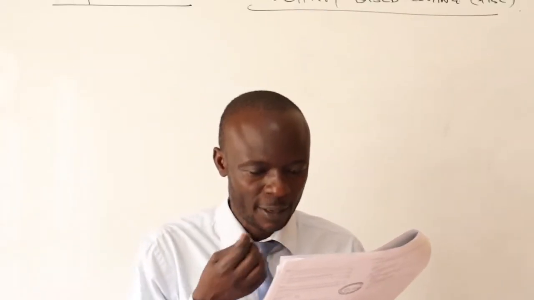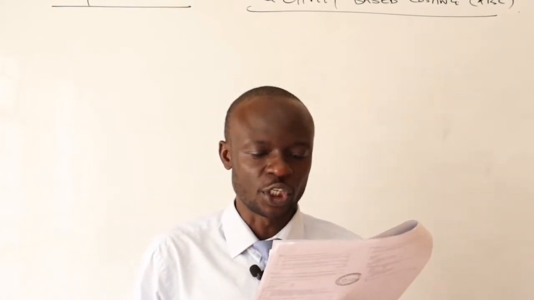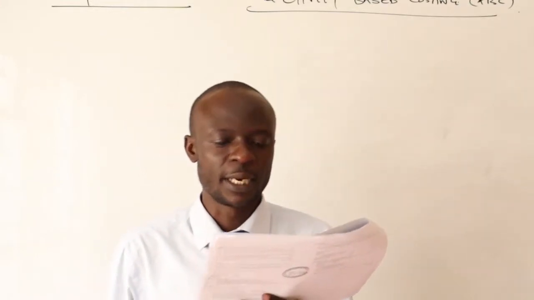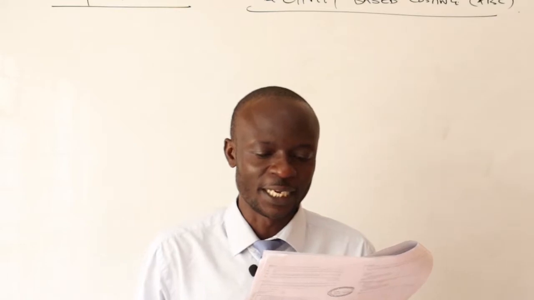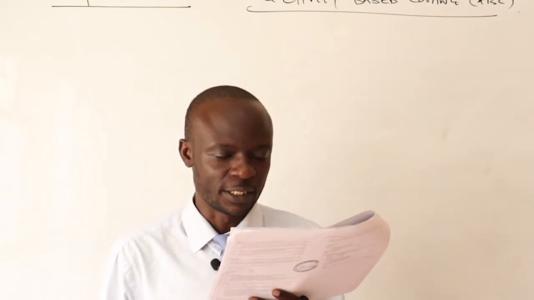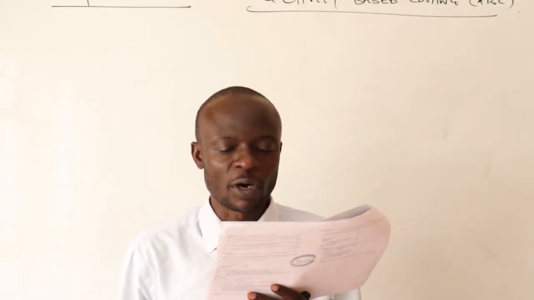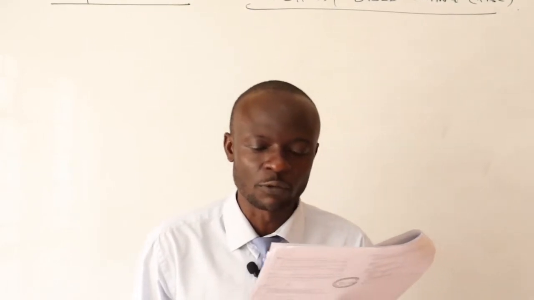Machine hours per unit: product A is 8, product B is 6, product C 4 and D 6. Direct labor per unit in shillings: 28 for A, 21 for B, 14 for C, and D is 21. Direct materials per unit: A is 40 shillings, B is 50, C is 30, D is 60. Additional information, number 1: the products are manufactured in production runs of 10 units and sold in batches of 20 units. Number 2: overheads are absorbed using the machine hour rate.